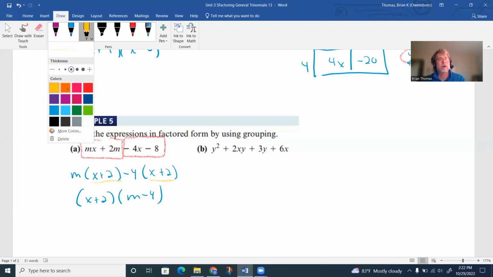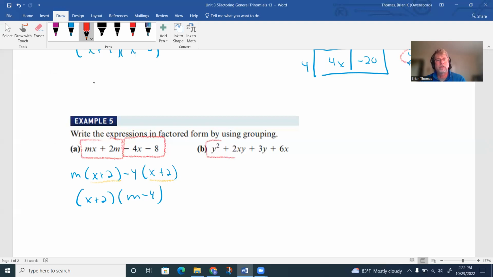So if I look at this next example, if I want to factor that, since it's got 4 terms, what we can use is what's called grouping. So if I group the first 2, and if I group the second 2 together, that's my first move: group. My next move is then to identify the GCF of each pair of groupings here. So between the y squared plus the 2xy, notice how they do have a y in common. When I divide that y out, that leaves me a y. If I divide that y out there, that leaves me a 2x. So I'm left with y plus 2x.